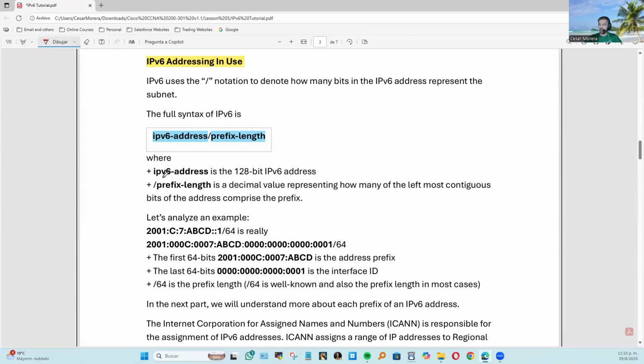There you have it. The IPv6 address is a 128-bit IPv6 address. The prefix length is a decimal value representing how many of the leftmost contiguous bits of the address comprise the prefix. Let's look at more examples and analyze them.